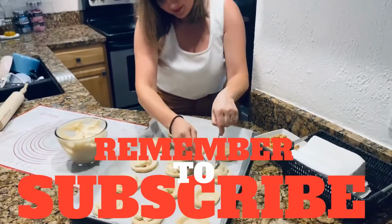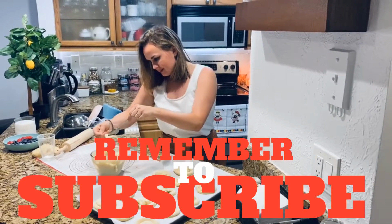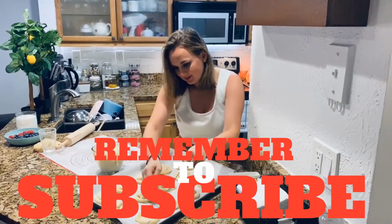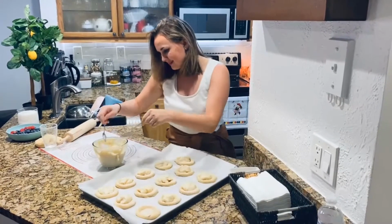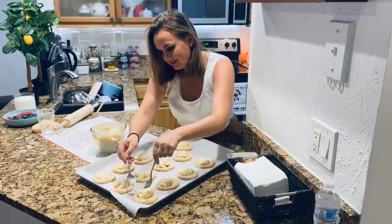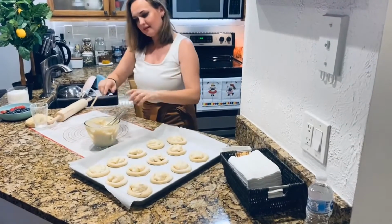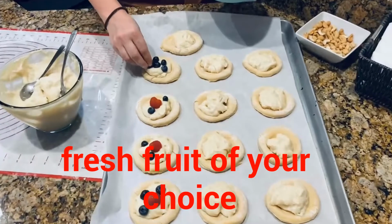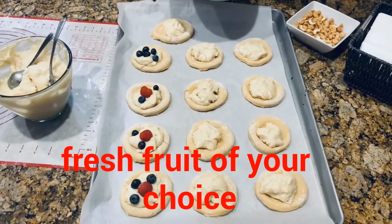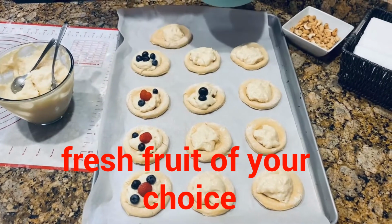Also, guys, that one pastry will probably cost $3 to $4 in a store, and now you're making the entire batch of pastries in your own home for so little, and it's so satisfying, and that's one of those exercises that you can practice with your children or on your day off. So you really save money if you want pastries, but you don't want to spend $30 on pastries. This is the way to go.